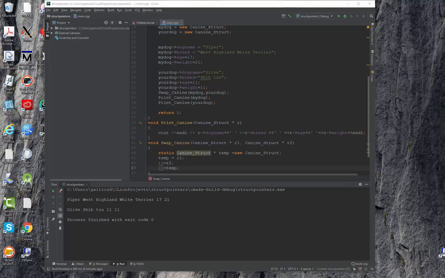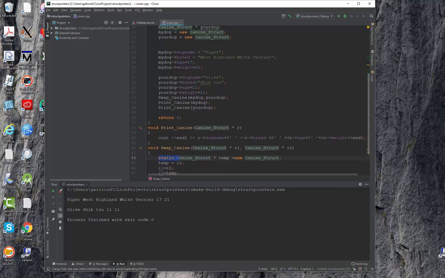All right, so I've written the code here. My swap routine does this. I pass in the two records, R1, R2. And the idea here is that I'm going to create a temporary location. Notice I put the word static in there. When I put the word static in there, what that does is set aside the storage in the global area, so it doesn't recreate it every time we call the routine. It's the same area. I allocate a record to it, and then I give record 1 its address. I replace record 1 with record 2, and then record 2 I give the original.